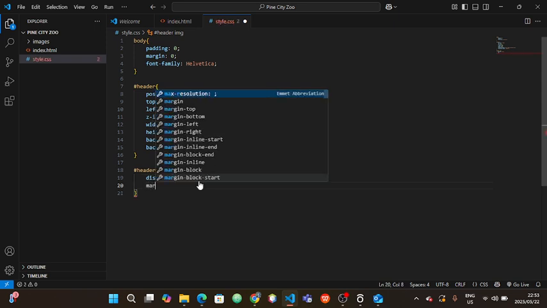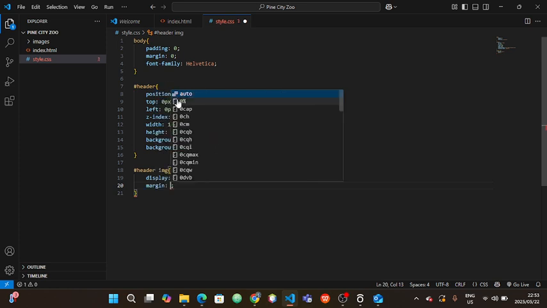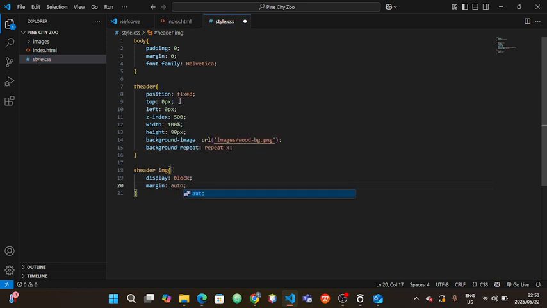We know margins to be given values like 0 pixels or 50 pixels or 100 pixels or whatever number. But what about margin auto? Margin auto is a very clever way to centralize an object in your screen. So this image will be centralized within its parent, and the parent of this image is obviously the header itself. So by setting the margin to auto, this image will be horizontally centralized. It will be dead center, and that will be set by our style sheet.